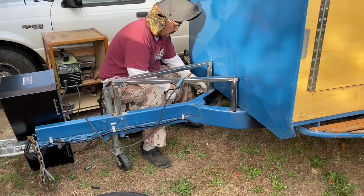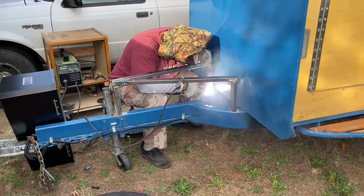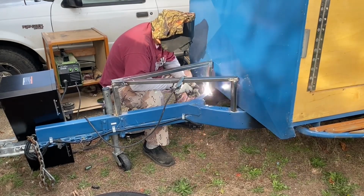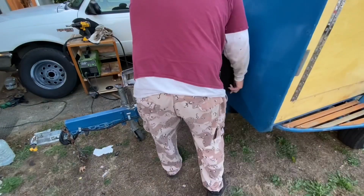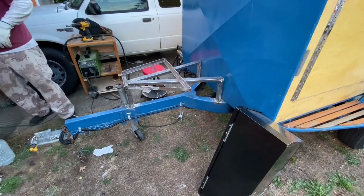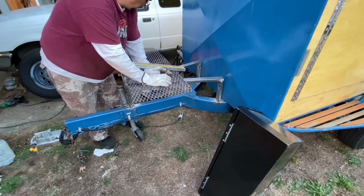So anyway, moving on, I have ground the trailer, and I am mounting the bracket here. Don't watch me weld, it'll burn your eyes. Just kidding. The camera fixes that problem. Anyway, after I got that mounted on there, I laid out my brackets. This is some scrap angle iron I had laying around, and I put my box up on there just to get a feel for how it's all going to go. And I decided I liked it, welded it together, and now I'm using some expanded metal that I also picked up at the steel yard.